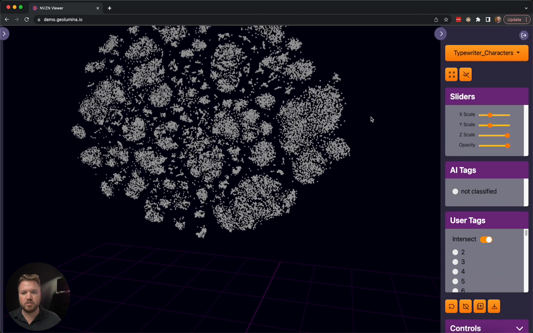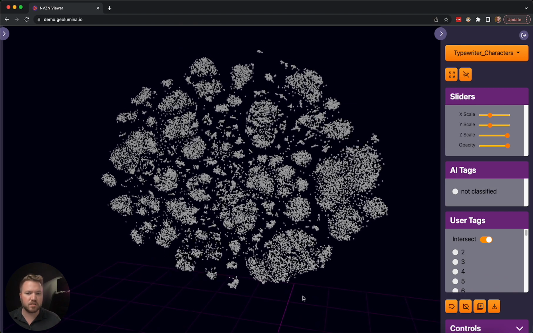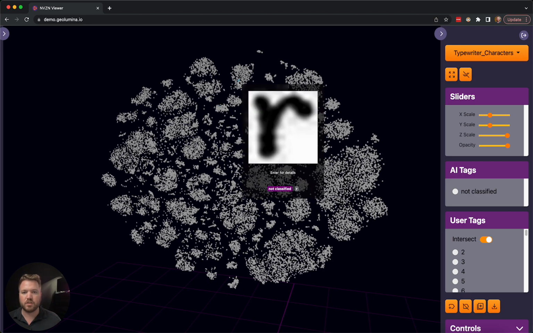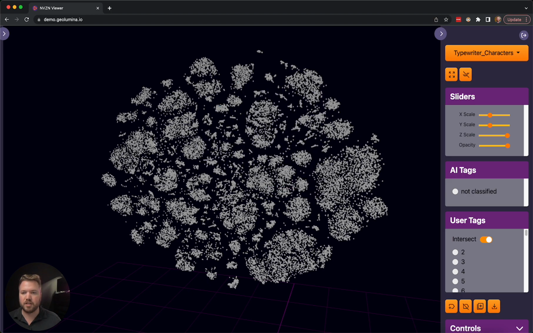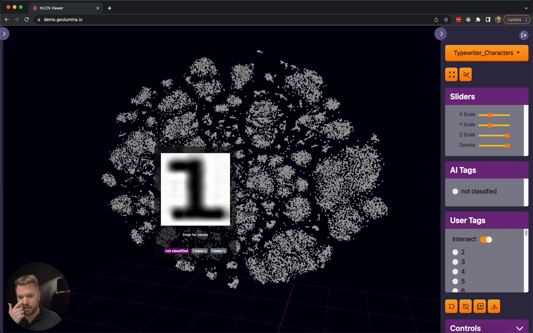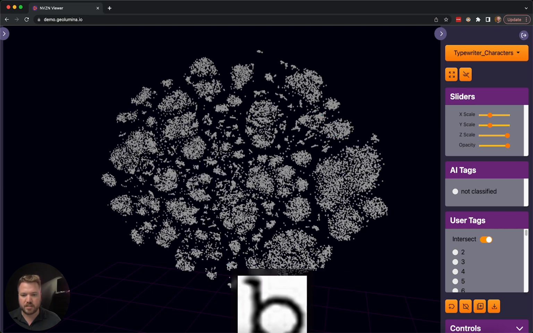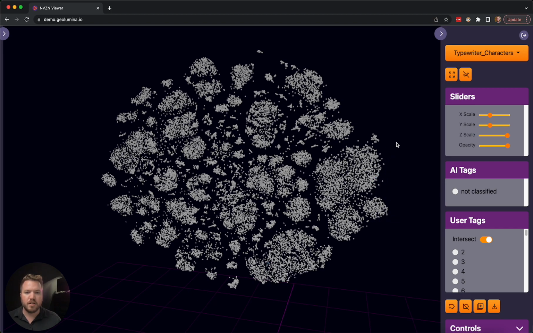So if I zoom in, you'll see that there are all of these clusters. And inside each of these clusters is a letter group. And if I hover over a different one, you'll see that R's are up here, and L's are over in this place, and B's are down here. And everything is clustered by its visual similarity. So it's a place where you can go and explore, and without any sort of AI, it's very intuitive to be able to find things you remember.